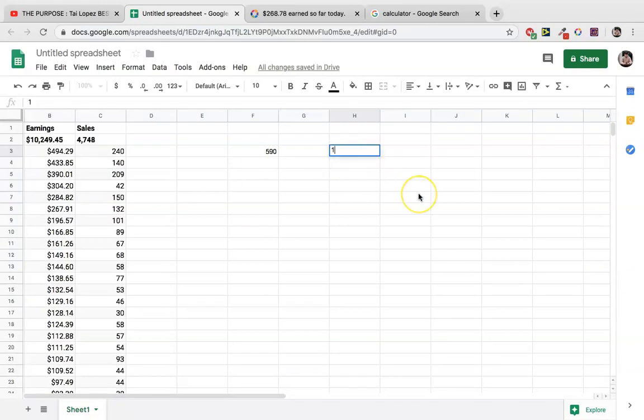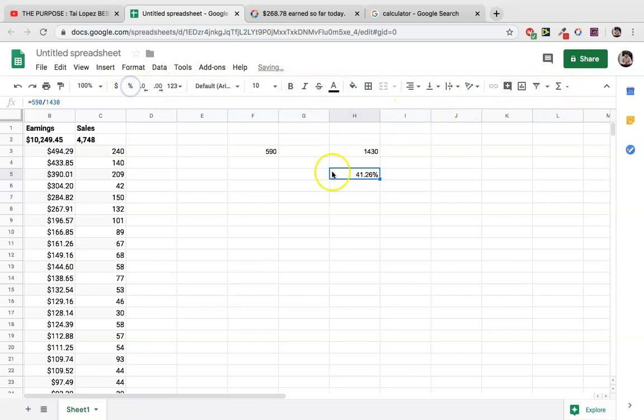And I know that I've got 1,430 books live. You can obviously check that by going on book report or by just going to your KDP bookshelf and working it out from there. So that's 1,430. So if I do 590 out of 1,430, that's 0.41, but we want that as a percentage, so we go and hit the percentage button.